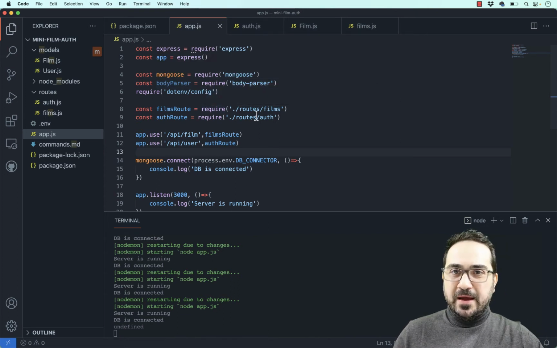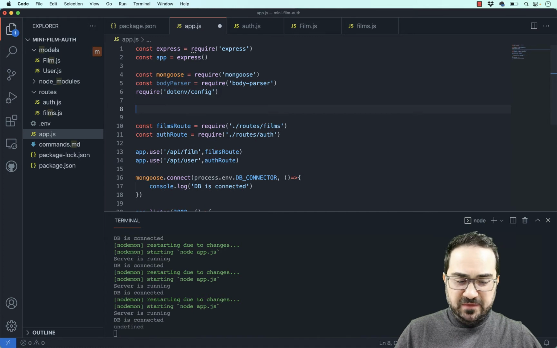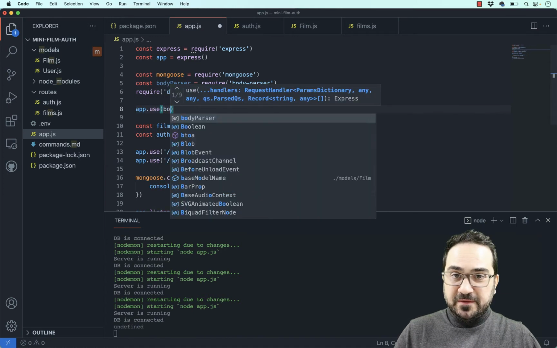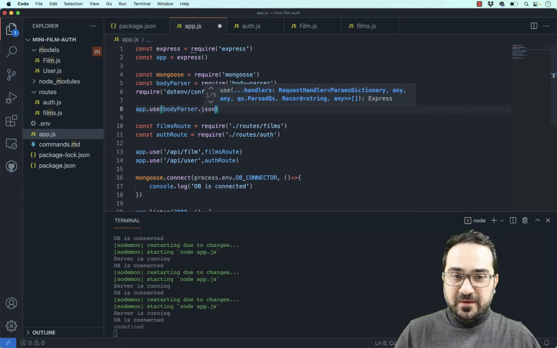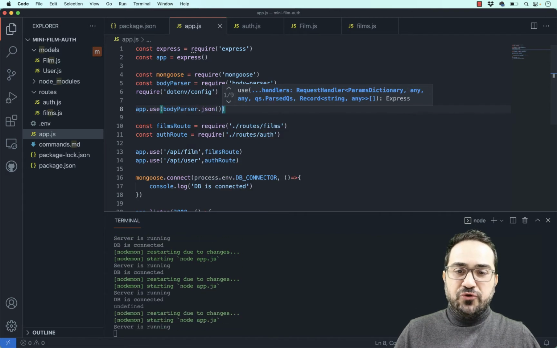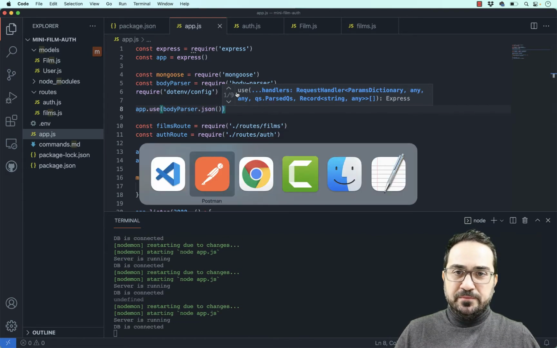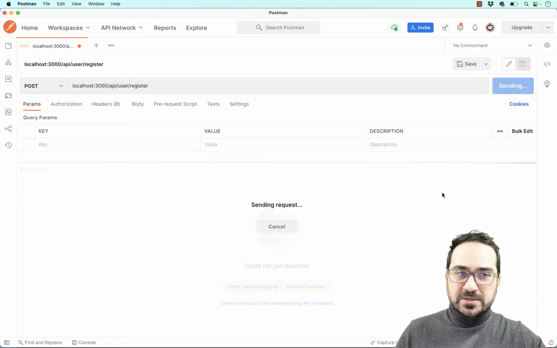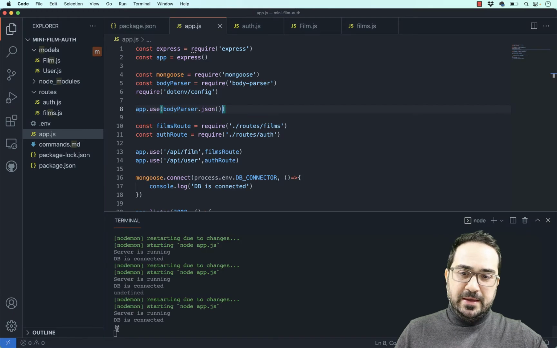So in my app.js, what I have to do is go somewhere here on the top, before I start doing my middlewares, and say app.use this body parser .json, and now you should be able to get your data. So I will go back to my endpoint here, send the request, go back here. I didn't send anything, so yes, obviously I get an empty dataset.